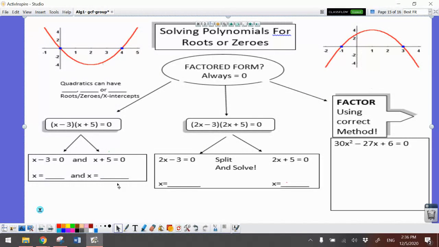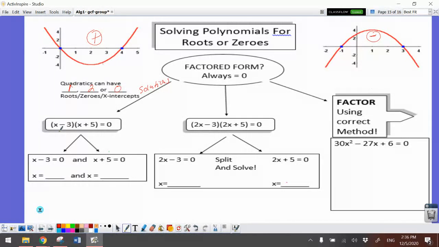So when we are looking at a parabola, which is what the name of this shape is, we can have either one root, two roots, or no roots, or zeros. Remember, there's three names: roots, zeros, x-intercepts, and even solutions will be a name that shows up. Now, this one is obviously positive. This one is negative. This one's negative.